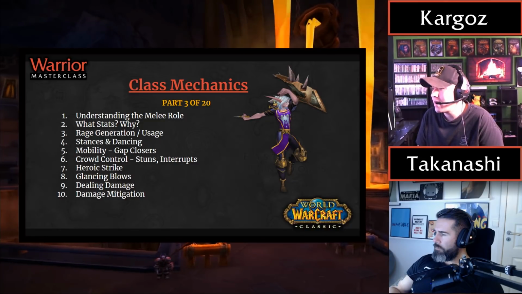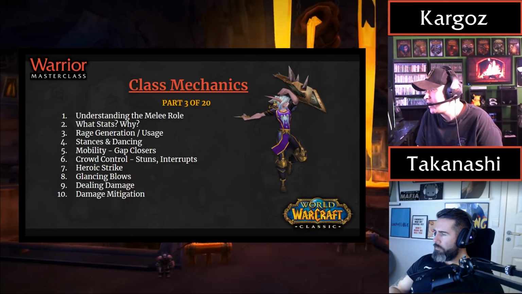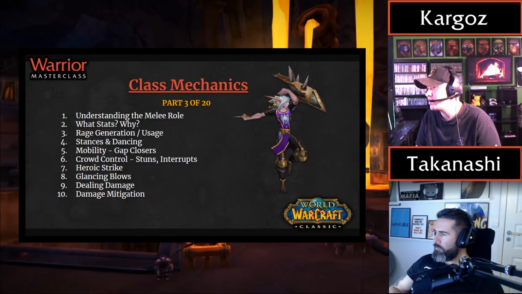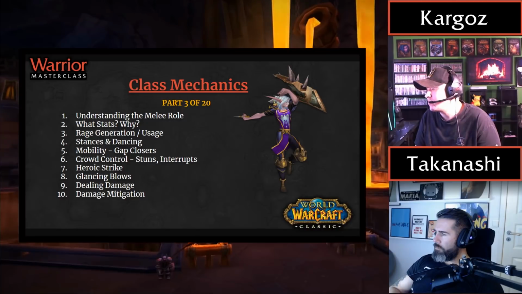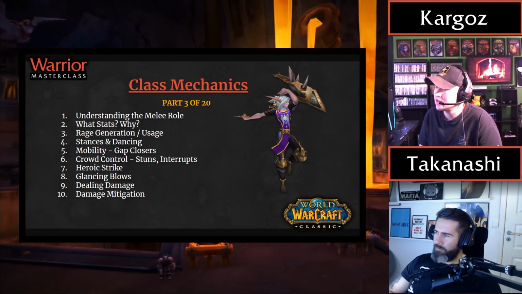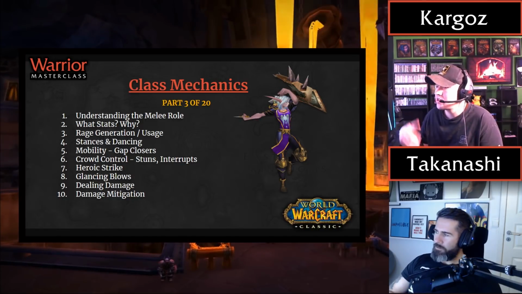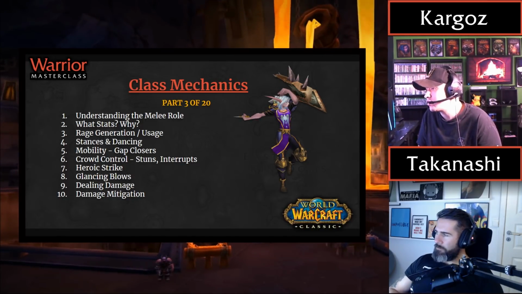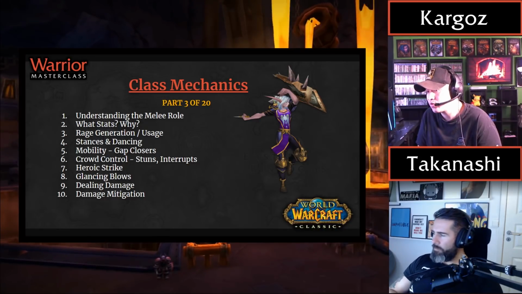This is opposed to stuff like energy or mana. Mana is more finite in the sense that you will eventually run out of it. You're going to need either abilities or natural mana regeneration per the five-second rule in order to start regenerating that resource. It's kind of static, and energy ticks every 2 seconds at a certain amount. So in that sense, rage is a really cool, advantageous resource.